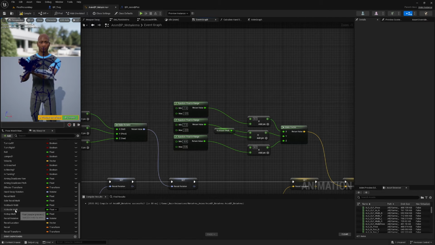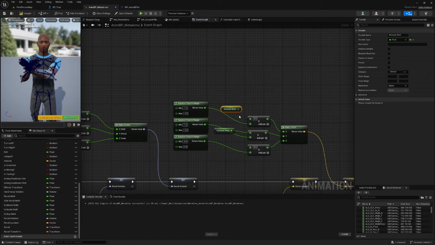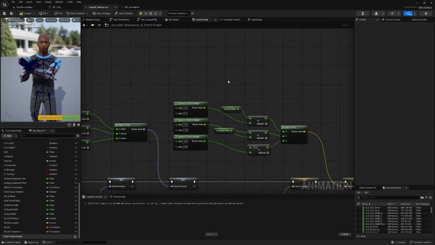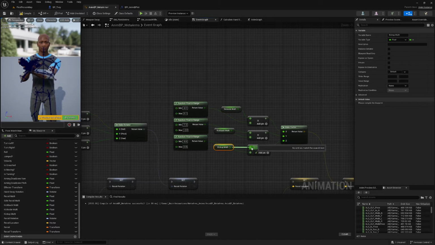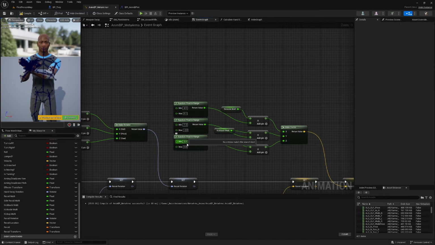The kick to the side is this top one here, which I might set to a really small value. I really don't want the weapon kicking to the side very much at all. -0.1 to 0.1. And then the kick up is going to be this last one here, and I might make that 0.5 to 1.